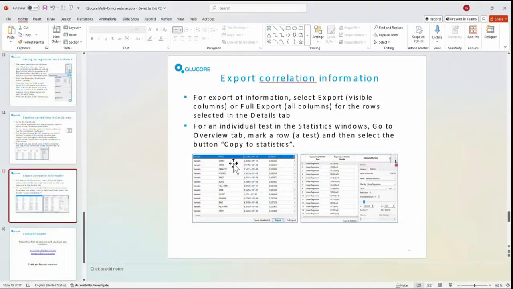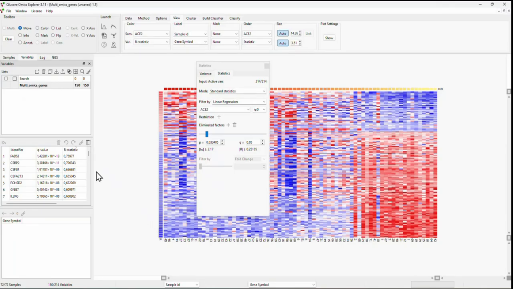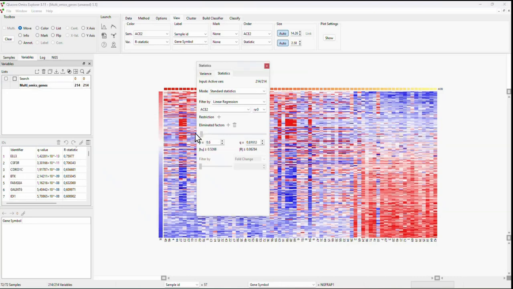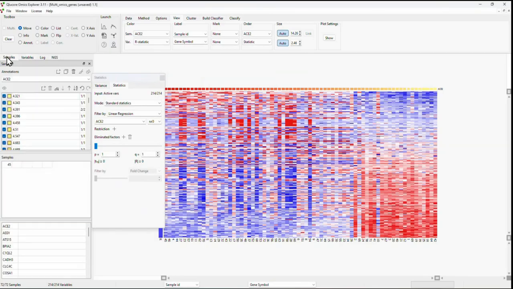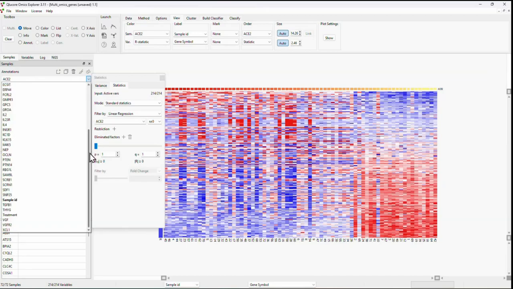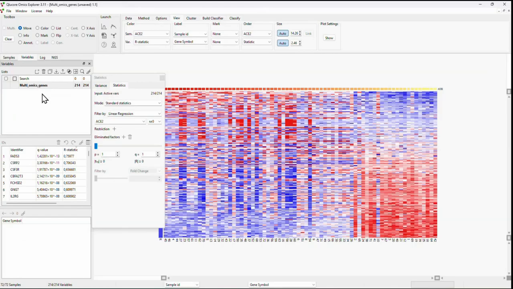I will now leave this, and we will see how we can work with the Biomarker Workbench. So back into the program again here, bring back all the information here. And now I will simply start the Biomarker Workbench here. I will use the same information, so we have our samples here. That's all of the proteins here. They are less than 100 here. And then as the variables here, we will have our genes. Those could of course be many, many more.